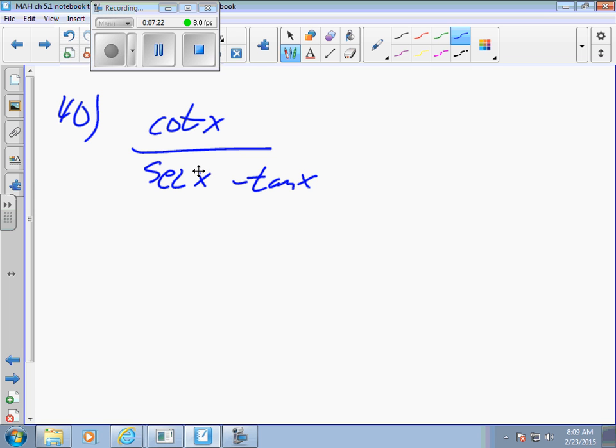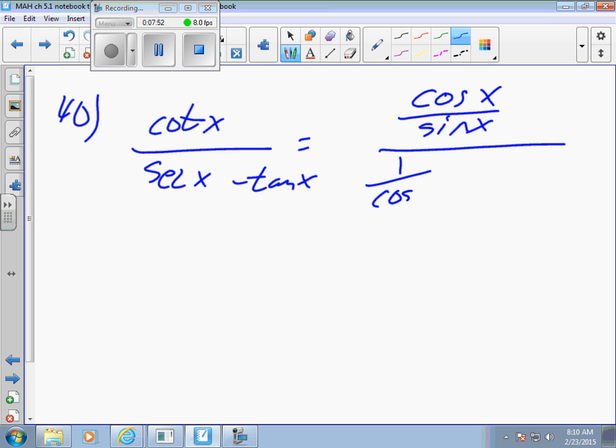All right. What I want to do here is change, if I'm not sure, I could multiply by the conjugate here, because that's one of the ways to get rid of 2 terms on the bottom. But before I do that, I'm going to try to change these into sine and cosine to see if that's going to help. I might be going down the wrong road, but there's plenty of going down the wrong road on these. Try whatever you can. 1 over the secant is 1 over the cosine. Tan is the sine over the cosine.